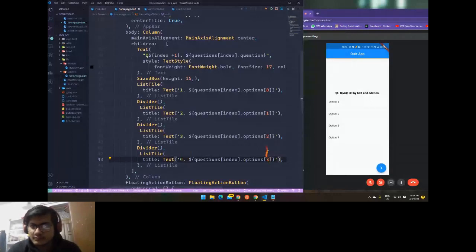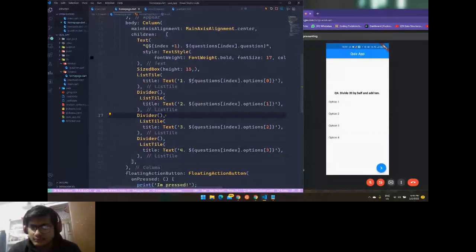What I have done, I'm just printing the first option, second option, third and fourth options here, instead of writing like this option 1, option 2, option 3, option 4. Okay, let me restart. Yeah, we are having this question 1 with option 1, option 2, option 3 and option 4.